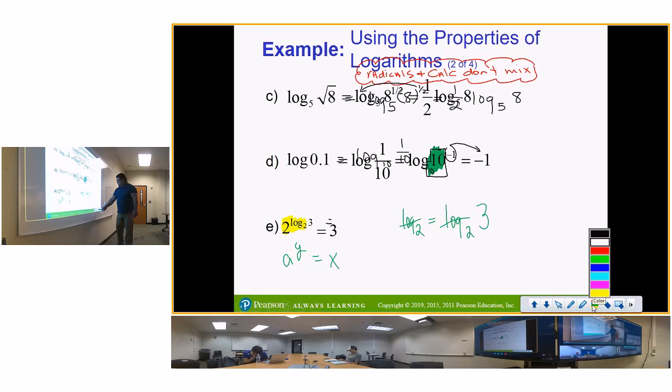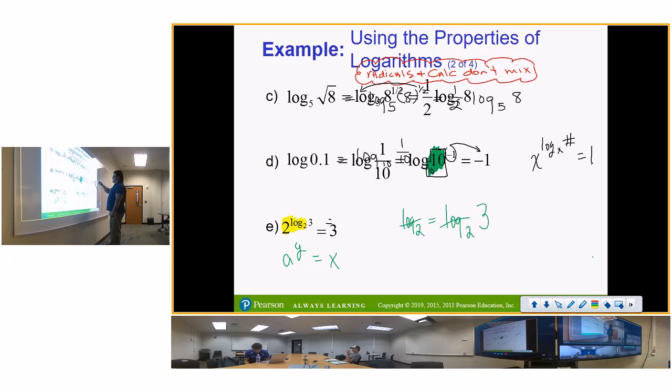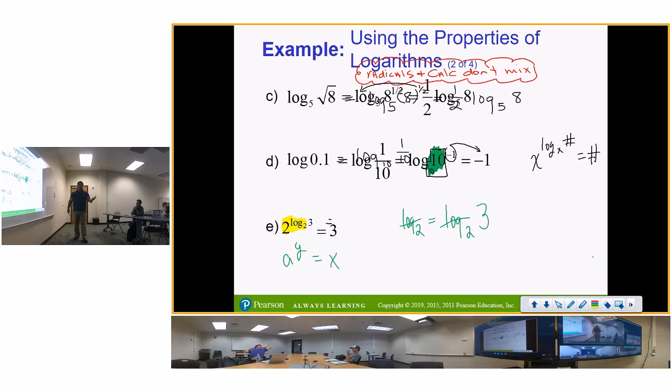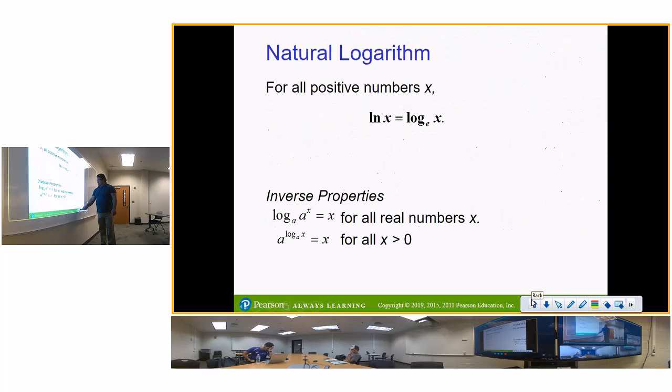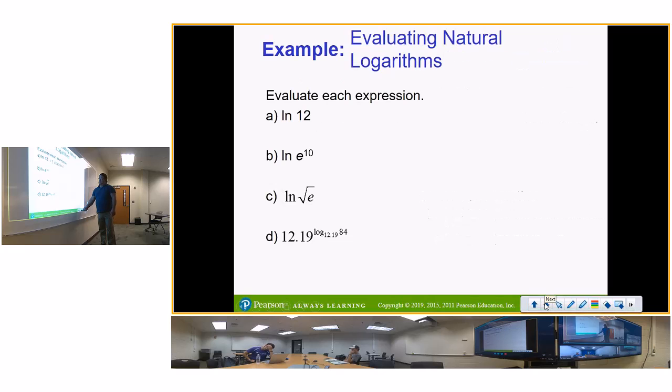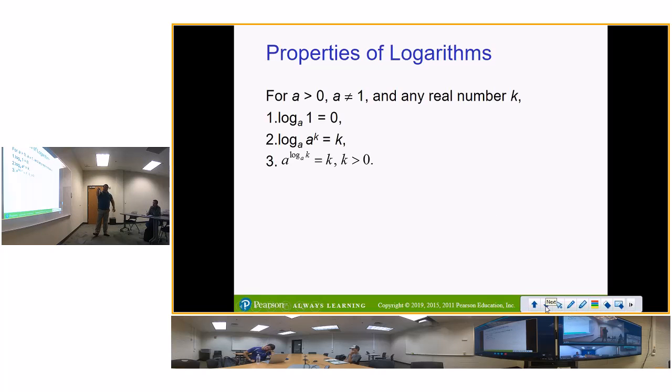But, as you said, the rule is, if I have a base, we'll call it x, raised to the log base x of any number, then the answer is what? Any number. And that's the property that I gave you the other day. If you want me to, I'll tell you what. There they are. There's what I gave you. Right there. I told you there was 2 or 3 properties. There they are. That's what you should have written down the other day.